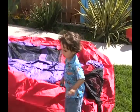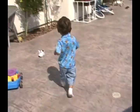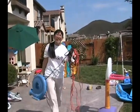Can you tell me all your friends, Dylan? There's Zuzu helping out with the jumper. Oh, is this an inflatable? And there are Dylan's friends here.